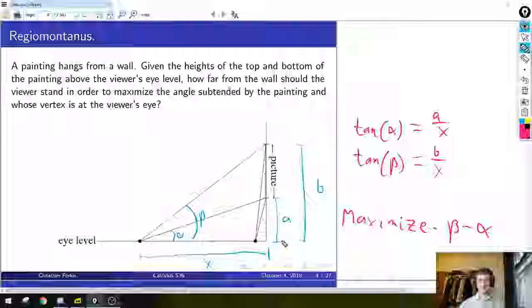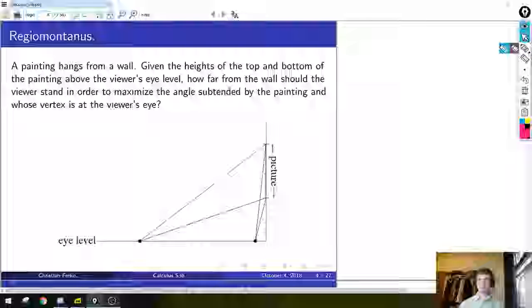And in single variable calculus, we want to write one function of one variable and maybe constants that we can optimize. So we want to write a nice function of x, which expresses beta minus alpha in terms of constants. So as you say, the thing you would most naively expect would work is just putting in arctans, because then we would have a very nice expression, which is, I guess, arctan b over x minus arctan a over x, which we can optimize. That's one way to do it. Maybe we could do it after this thing. We can try it that way and check that both work.